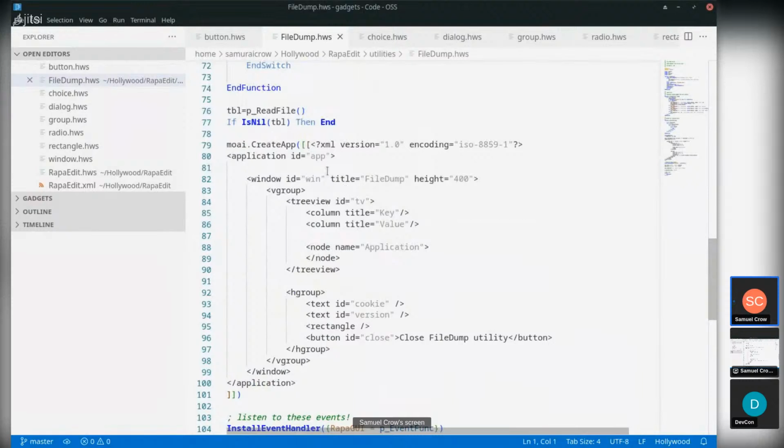I embedded the XML for the GUI right into the source code of the Hollywood script itself. This double square brace here indicates multi-line quotes. So I was able to pass this in as a multi-line string right into the create app. I didn't do that in the other one. I kept the XML outside.